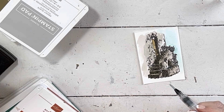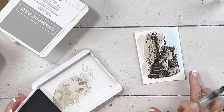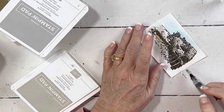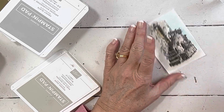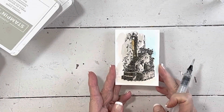And then, colors aren't in the exact order I used them in before. And then for Sahara Sand, that was what I did down here. I really wanted to put it as grass, but I thought it's probably just on the road. It's probably just on the street. So just give it a little bit of sand down here. It's nice to have so many neutral colors to work with. And then that is it for the neutrals.